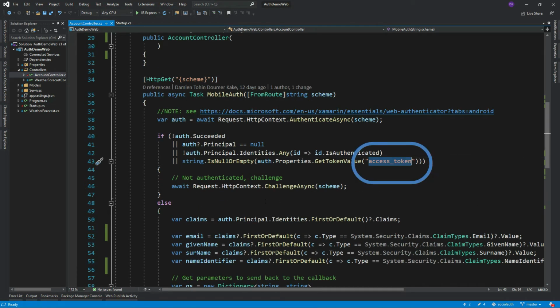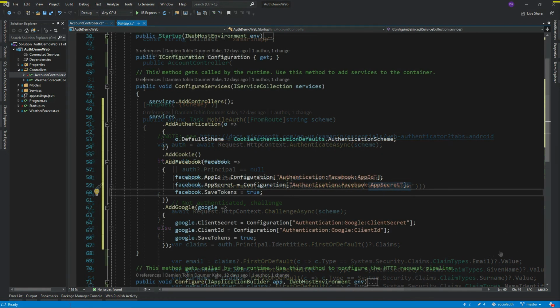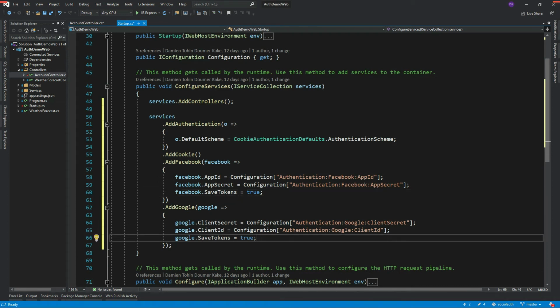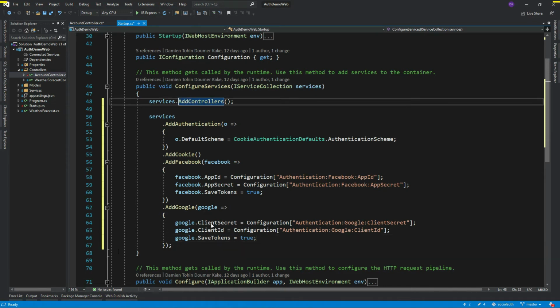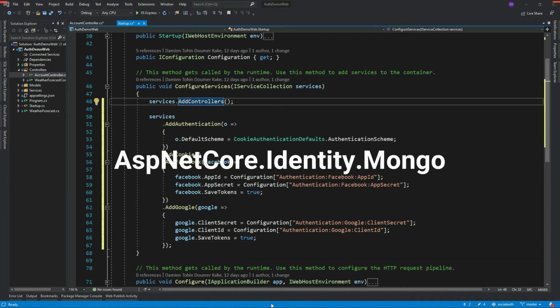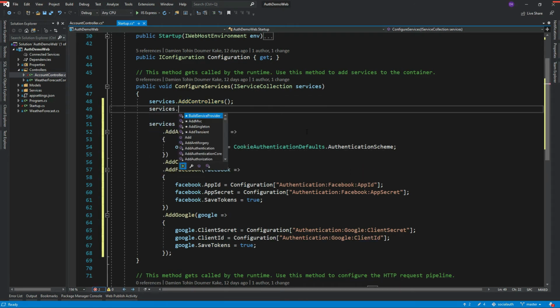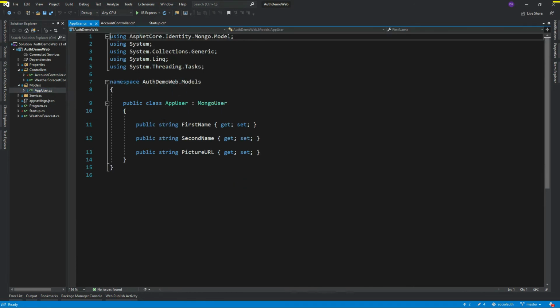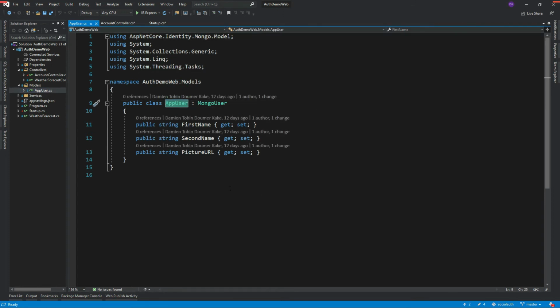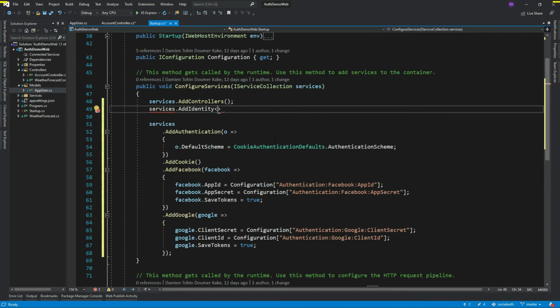Note that the access token here cannot be used to authenticate to our backend. It is gotten from the social media and we will use it later to get more user information than what we already have. Now we have a semi-working sample. We need to manage identity users, roles, and add JWT authentication. First, we add the NuGet package ASP.NET Core Identity Mongo. This package will allow us to use MongoDB instead of SQL Server for managing users. The process is the same as the normal identity for ASP.NET Core.